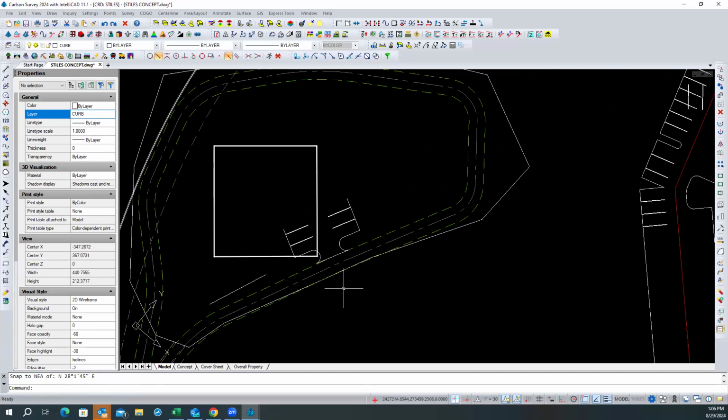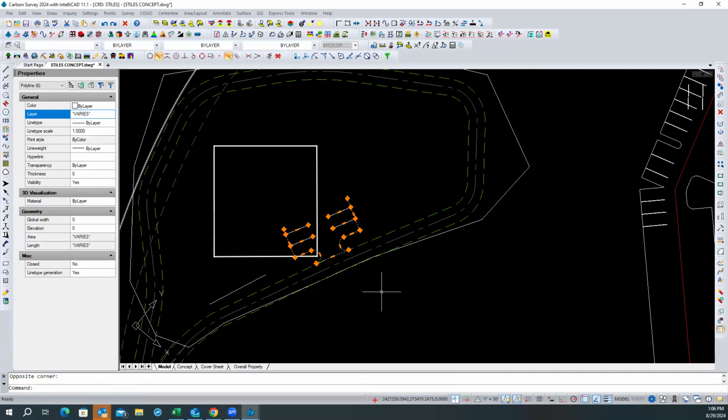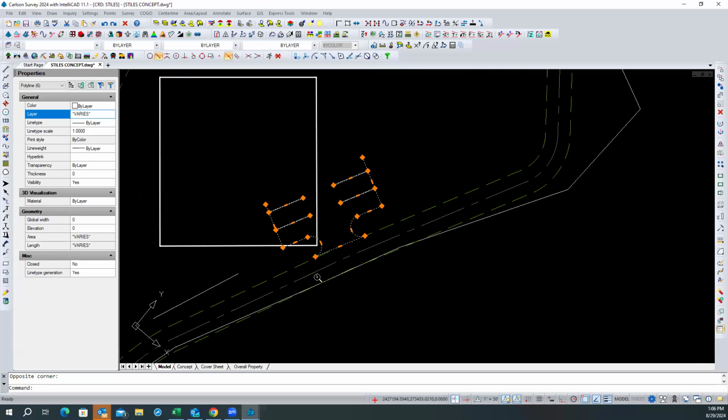And now let's move it. Oh, actually, no, what I need to do is different.